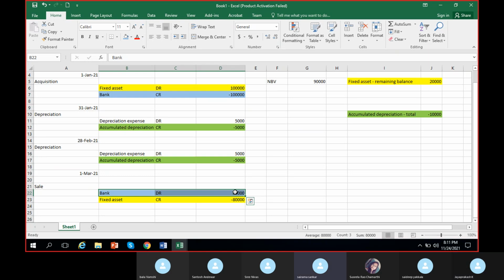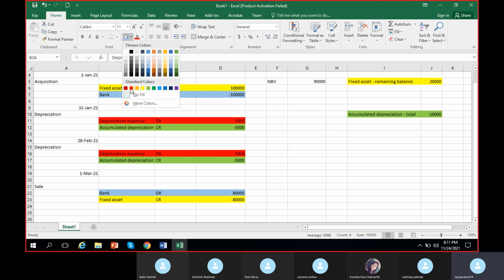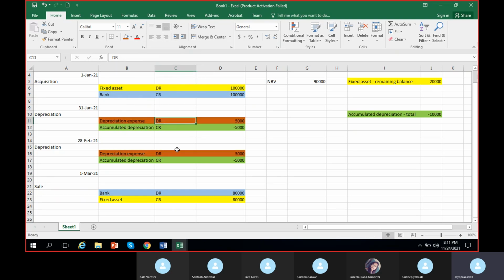And 10,000 is for depreciation. 10,000 is a loss. Correct. As Sairam said, depreciation should be adjusted to depreciation expense. Until now, whatever is calculated on the fixed asset is a loss to us. Let's say loss. So I'll paint it in red color. So in this color, maybe depreciation expense. So whatever depreciation we have accounted on the fixed asset until now is a loss.